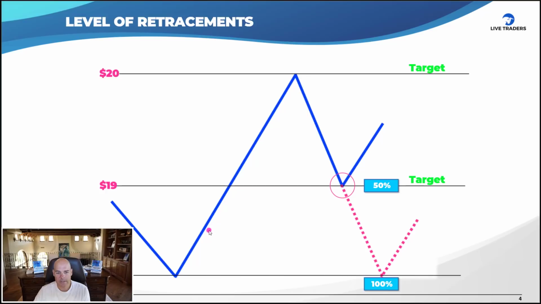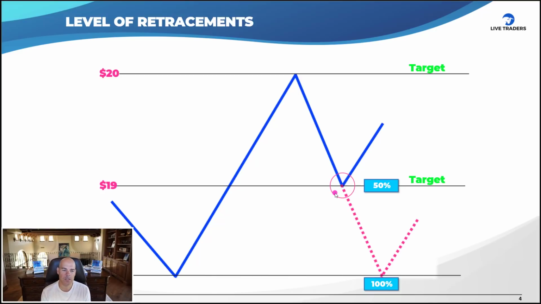Anyway, you have a stock here. It goes from $18 up to $20. Okay, so had a little pullback and then just ripped. All right. So when this stock pulls back, we generally consider the 50% area to be ideal, that 40 to 60. Why? Because nothing's exact. It's a range. So 40 to 60%, we call it 50% retracement, is the ideal retracement.